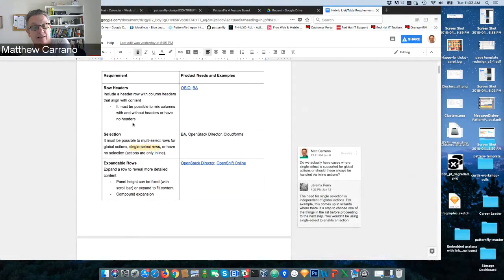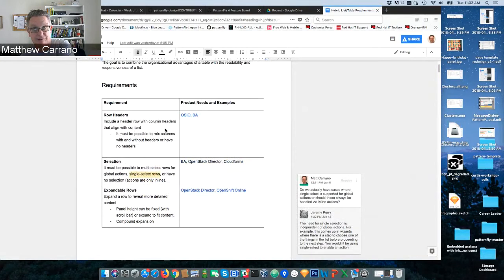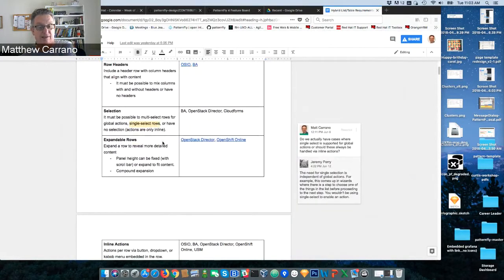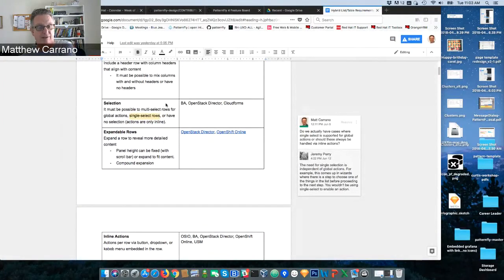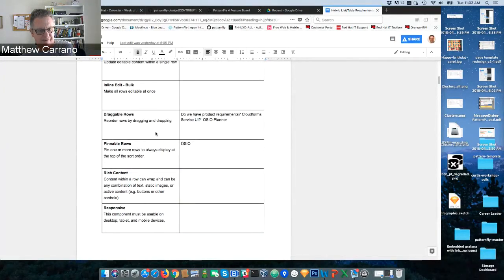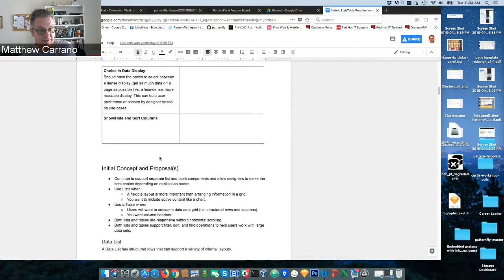I started by trying to summarize some of our common requirements for either lists or tables, because one of the issues we've found over the past couple of years is a lot of confusion and overlap in applying lists and tables in our products, and what the difference is, and when we should be using lists and when we should be using tables. So I started with an approach of looking at the common requirements. I'm not going to go through each of these here, but they are listed in terms of the things that we need to satisfy.